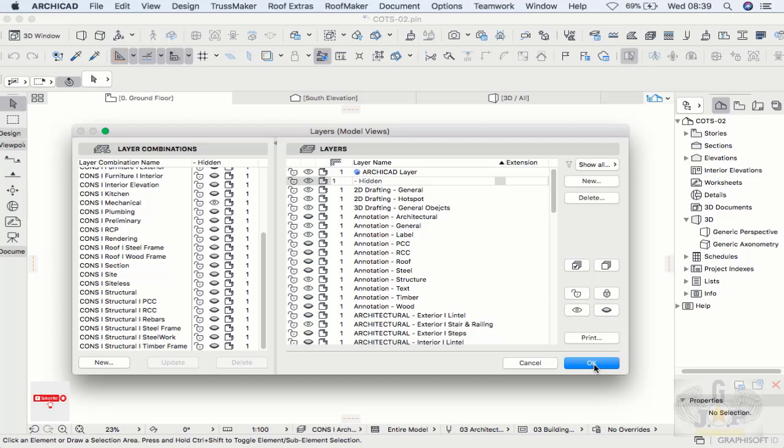So you might ask, oh okay, Jerry, you're talking a lot about layers and layer combinations, but what is the difference between layer combinations and layers? The difference is this: if you have used Vectorworks, it's the same thing there. There are layers and classes. I'll put it very simply. The layer combinations are the where. The layers are the what.